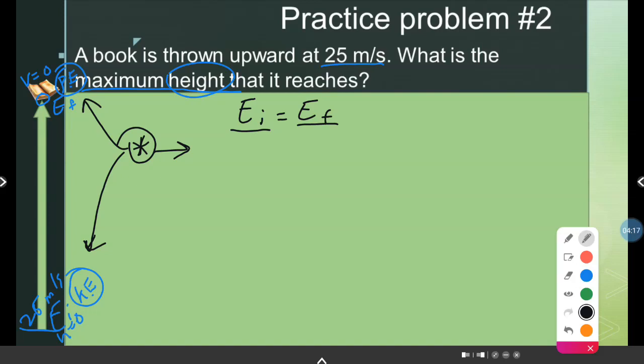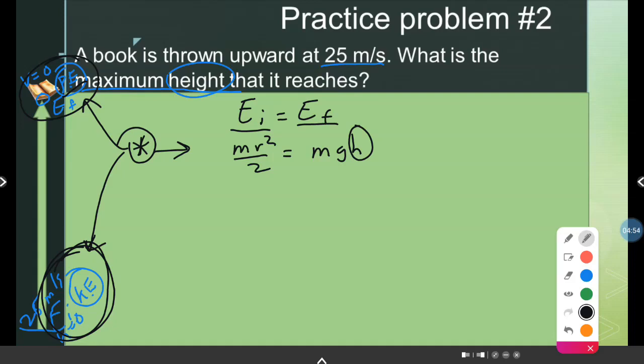EI, we said EI was kinetic energy, and the equation for kinetic energy is mv squared over 2. So that's what I'm going to substitute in for EI. EF was potential energy. Potential energy is mgh. So that's what we're going to enter in for EF. mv squared over 2 equals mgh. So the kinetic energy down at the bottom, however much that is, has to equal the amount of potential energy at the top. And we're going to use that statement to solve for h, the height. Now, let's plug in numbers and solve. And you might be thinking, but wait, Mr.